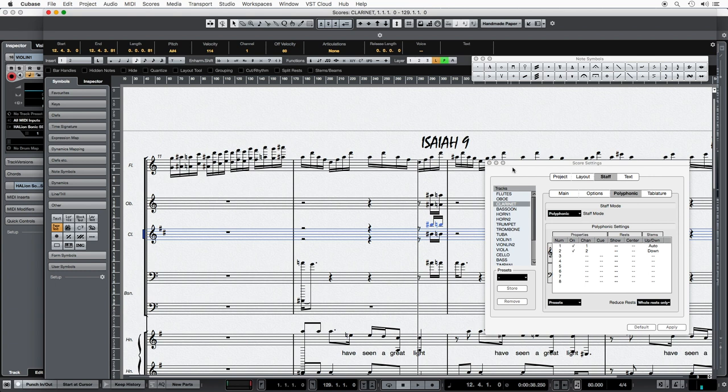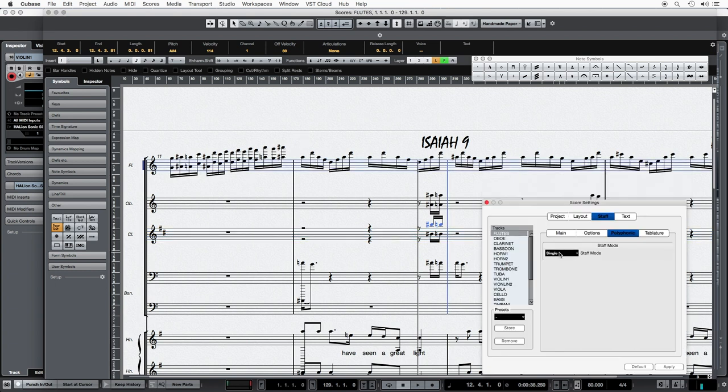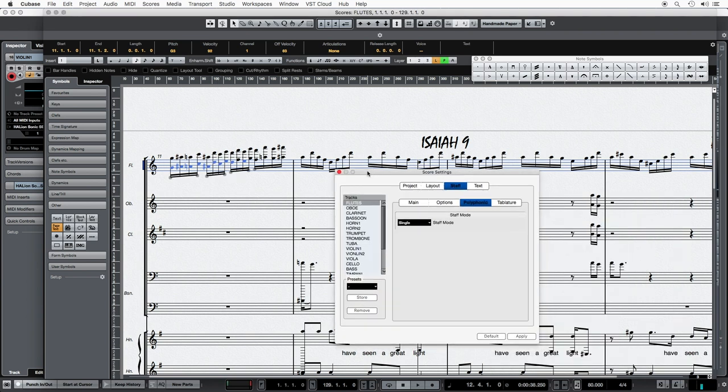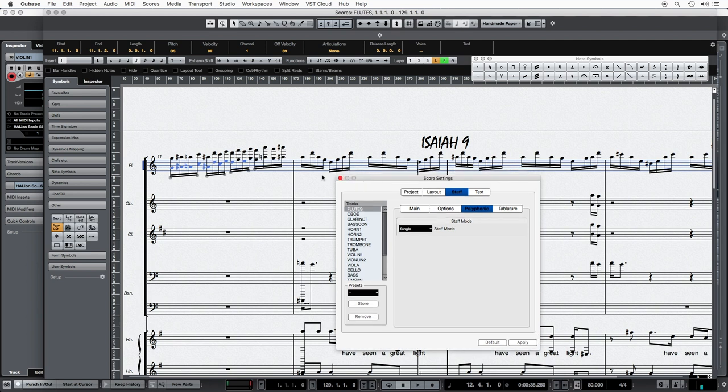Normally it just flips it. For example, in the flutes, see, now I got single there. If I wanted to separate these parts, there's no way to do that. They're together. I don't think the score matters that much, but eventually when you do separate parts and you want to create parts from the score, you need to separate these. It's a lot of work.